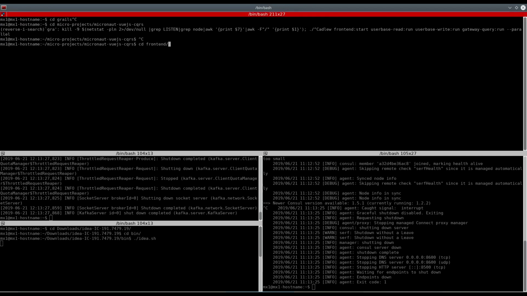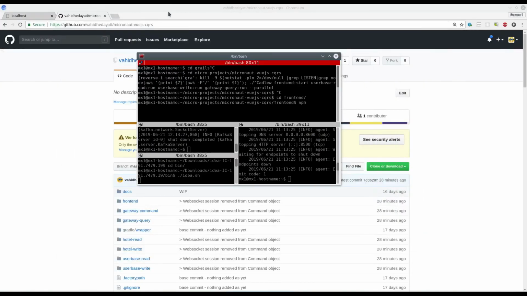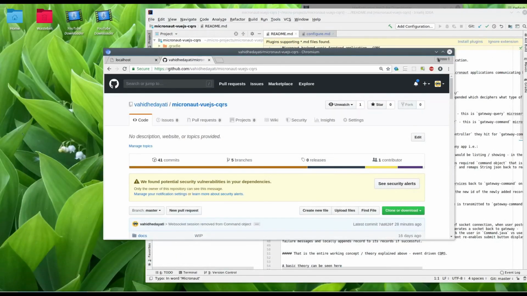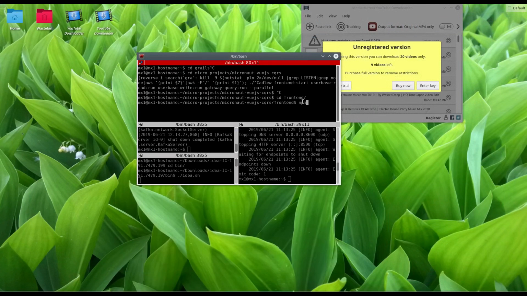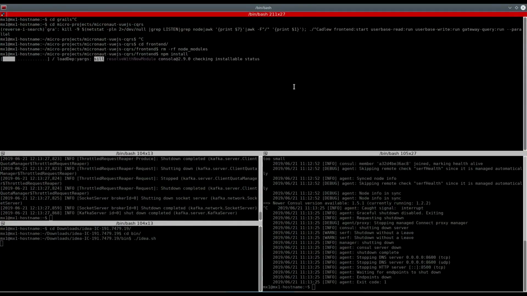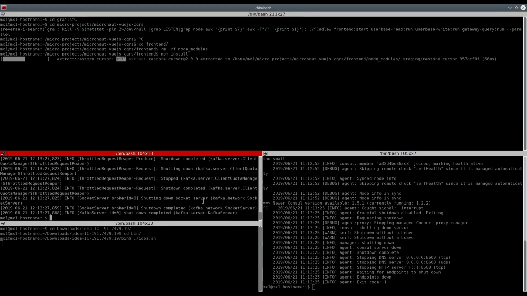I hope I don't have this problem. My screen keeps going. I think I've had an update that's causing problems. If you look in the folder, you will have no node modules, so it will be like this, and you may have to run npm install. If you can't get the front end to start, you may have to just run that in the front end folder before you follow the instructions. I don't think I've added that to the README.